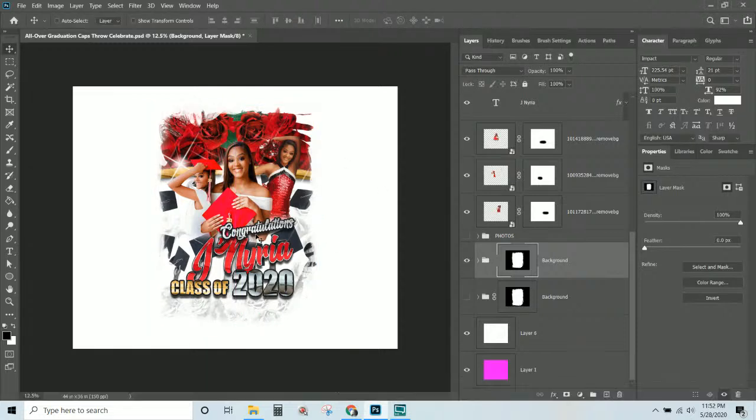Now, usually for 13 by 19, I do adjust this a little bit, so it may not be exactly like this. I usually kind of perk it up a little bit where I might have some of my elements popping out of the mask a little bit. But this is essentially how you would do it if you had this all over template, and let's say mom and dad want the all over template, but cousins and uncles and everybody else get the 13 by 19s. This is how you kind of upsell them.